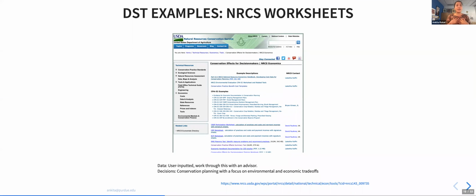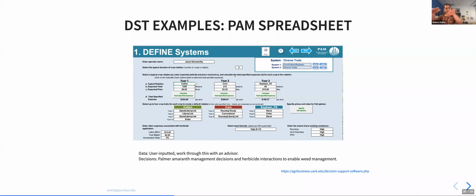This is sort of what I think of as the OG decision support tool: the worksheet, right? It's a structured piece of paper that has things that you need to fill out. It takes you through the steps, it shows your work, it teaches you a little something along the way. And at the end of it, you have a number that you can go and use to do some work. And so in this way, NRCS's worksheets are some of the most interesting and useful decision support tools that people will often start with.